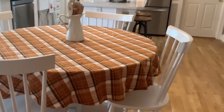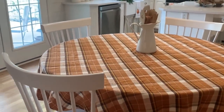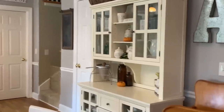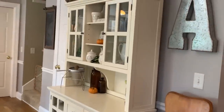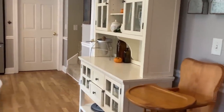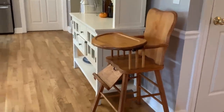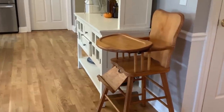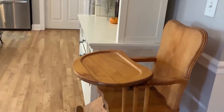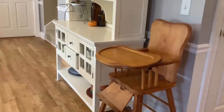My kitchen table is an old table and I just put a tablecloth over it for the seasons — sometimes I'll leave it bare. This cabinet here I put some of my Ray Dunn stuff in. I try to decorate it for the seasons. This high chair here is an old high chair that was passed down to my children through generations, and I've literally used it with my children and grandchildren. We had to do a little bit of work to it — support the tray which was a little bit cracked, put some furring wood underneath. It had a little doggy decal on the backrest but that flaked away years ago.